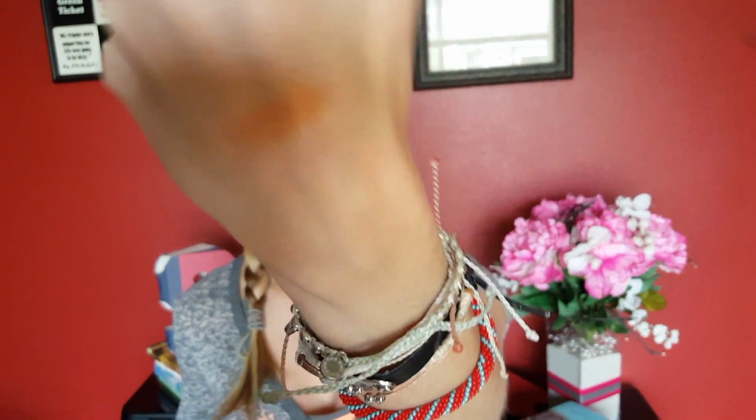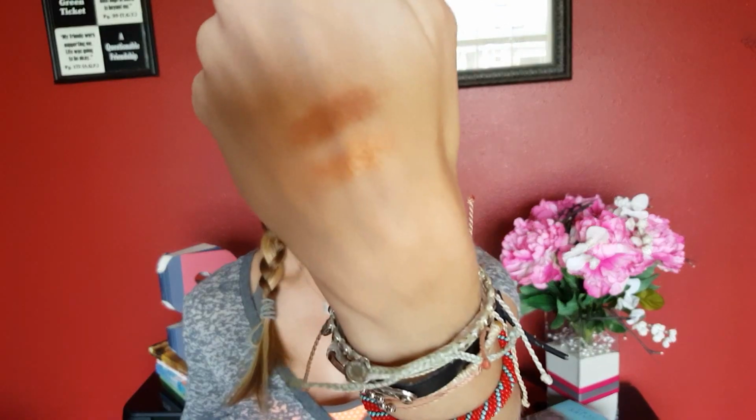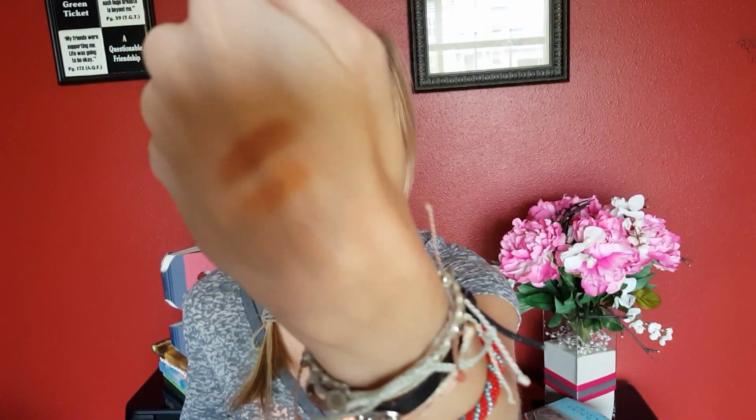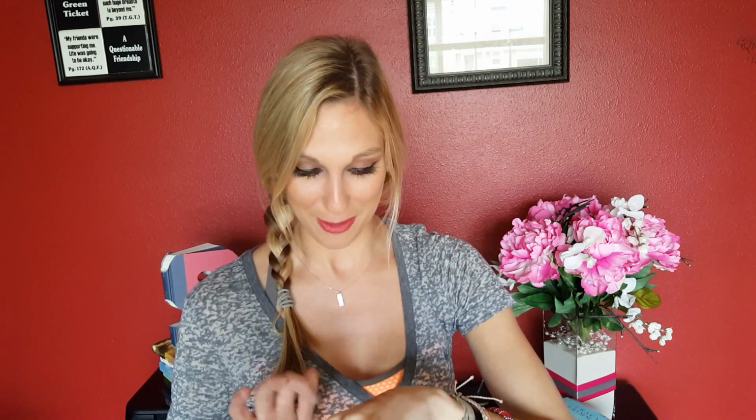This is Glamorous. So it's that more bronzy, shimmery shade. And this one is Cocoa Bear. So it's the darker brown shade that blends out really well. That one is Cocoa Bear, next to Glamorous. And then I'll swatch Bitten for you guys so you can understand what's happening. So that one is Bitten.